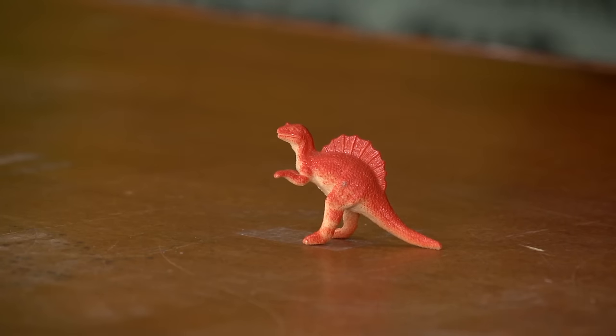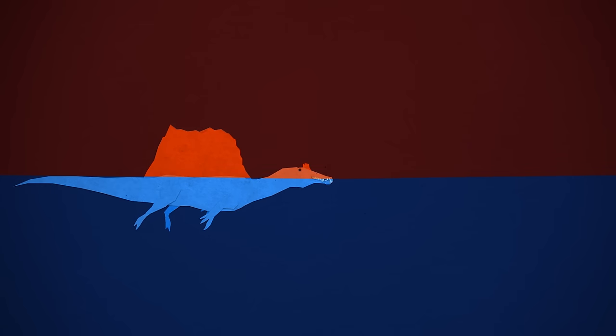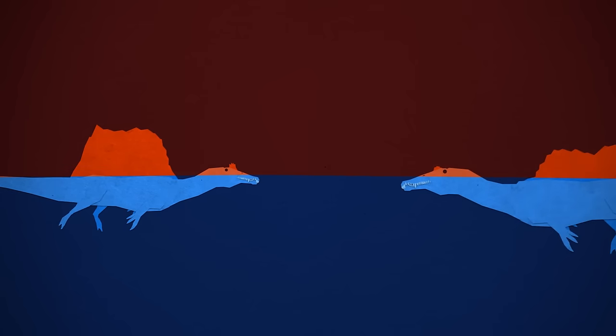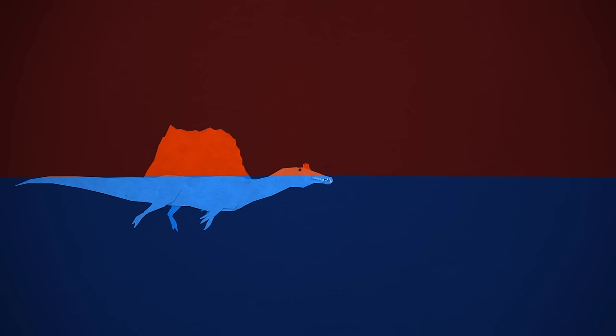And you might ask, why would a creature develop and waste all of those calories maintaining this enormous structure that serves no functional purpose other than display? Well, if the animal is spending all of that time mostly submerged in the water, the only indication that it's there is going to be this sail poking out. And if that's the way that you indicate this is your territory, I am a healthy adult Spinosaurus, there's going to be selection pressure to have a bigger sail.